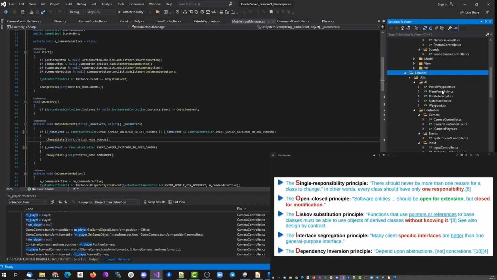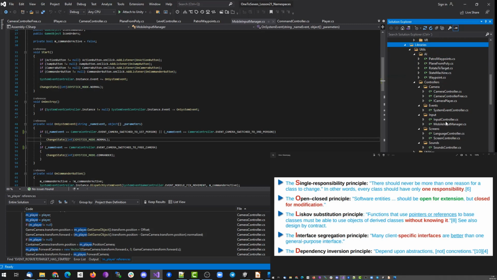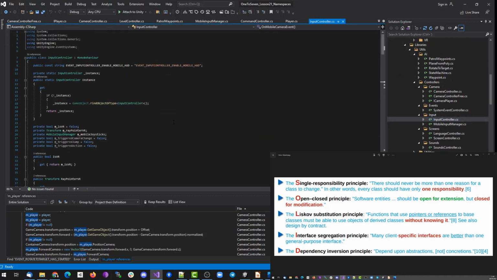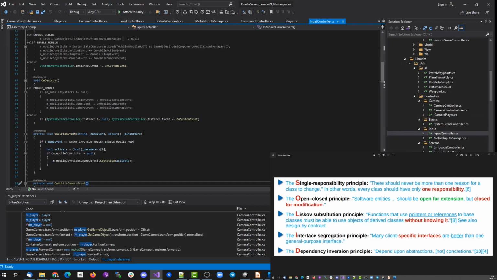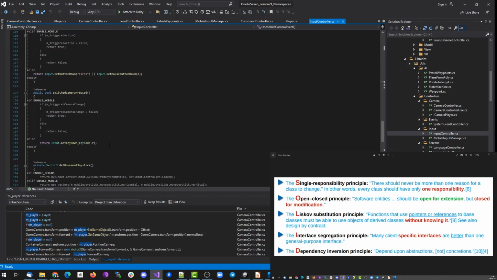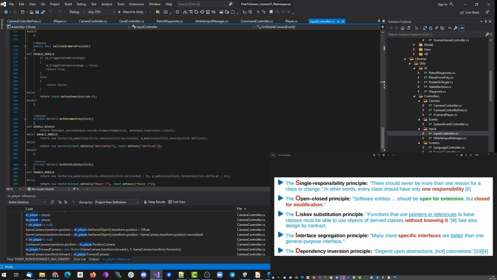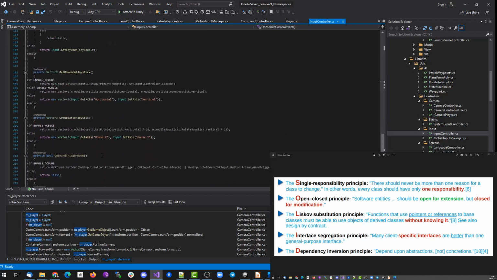For example, for the input, the input is something that is going to be similar for all the projects, and we have moved that from the game folder to just the library because it is something that we can use in any other projects. It has no specific connection with anything game related.